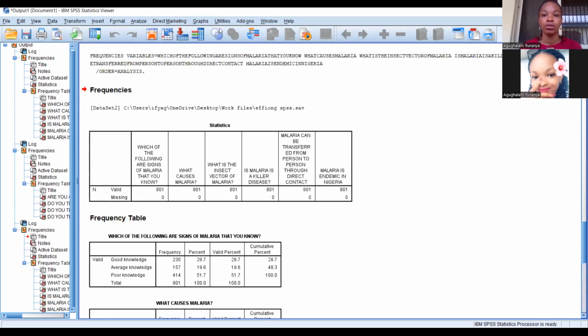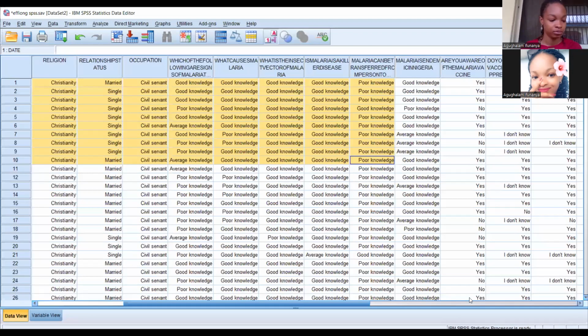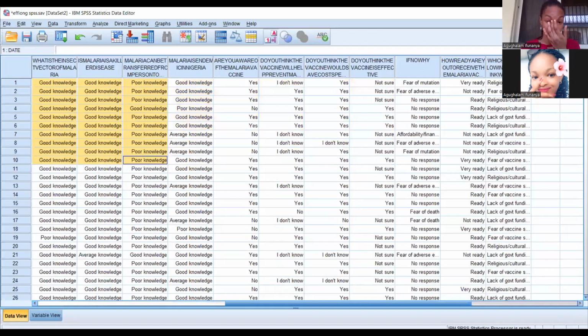Okay, so to analyze the yes and no questions, let's go back to our data. Okay, so this is our yes and no questions, and we can see, are you aware of the malaria?